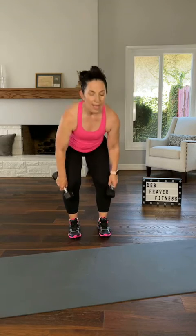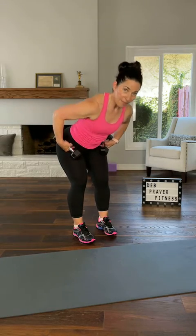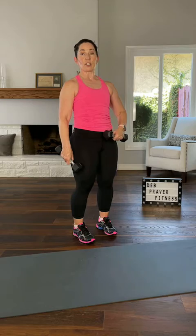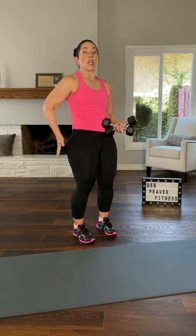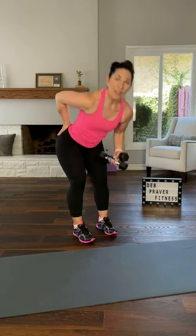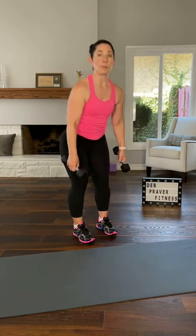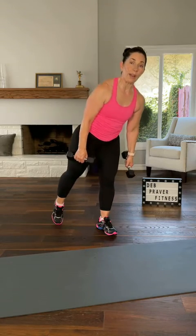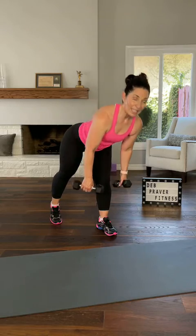This one will get a little bit complicated for your brain. Make it a deadlift at the hip. So it's 1, 2, and up. So your knees are slightly bent, but you hinge at the hip. So you stretch your glutes, then they contract as you push down to come up. All right, this is our base move. Shift your weight to your right foot and take your left leg, split it back. Easy enough.